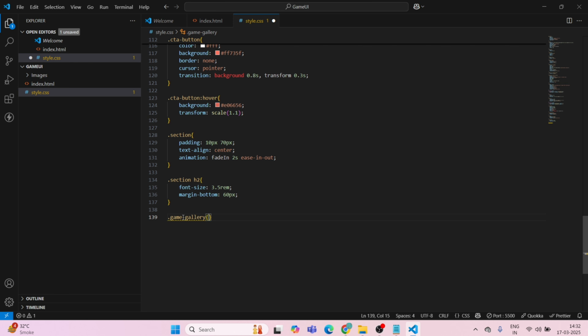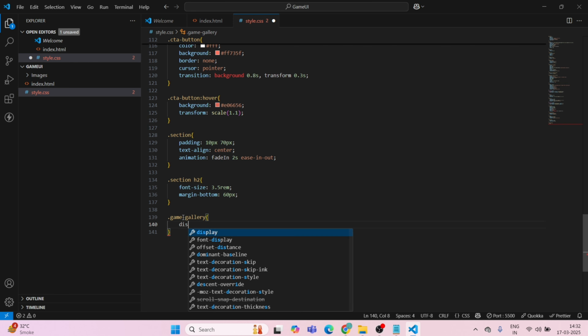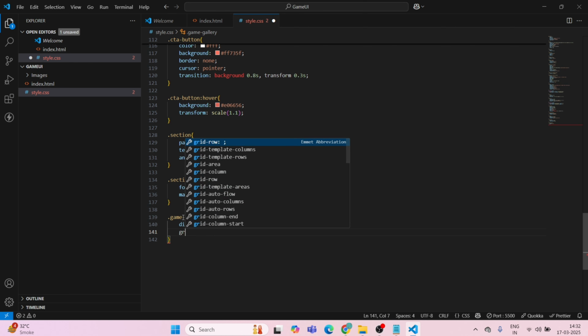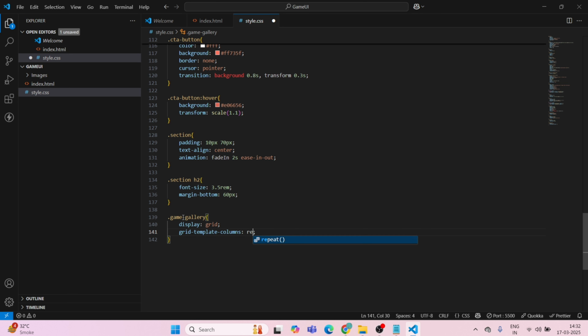Game gallery, display grid, grid template columns repeat auto-fit, minmax 350 pixels, 1fr.